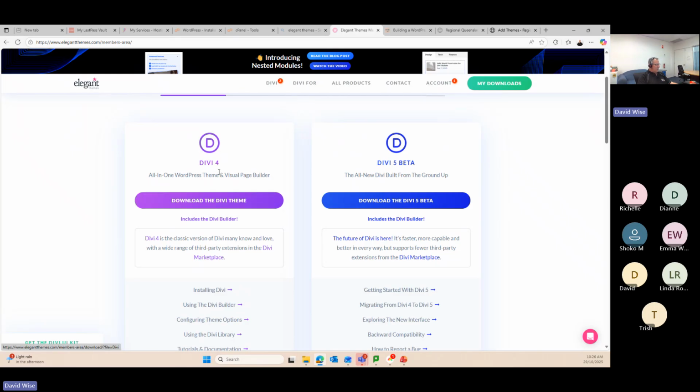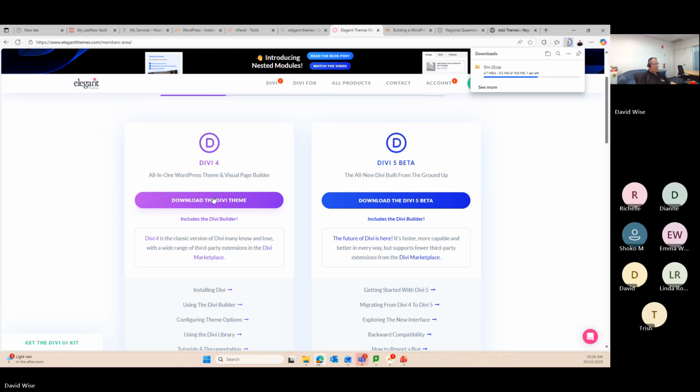So from here, you download the Divi theme onto your computer. And you can see there, it's come into my downloads on the top right as a zip file.